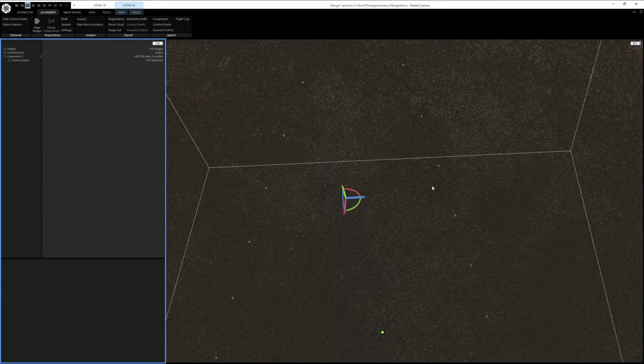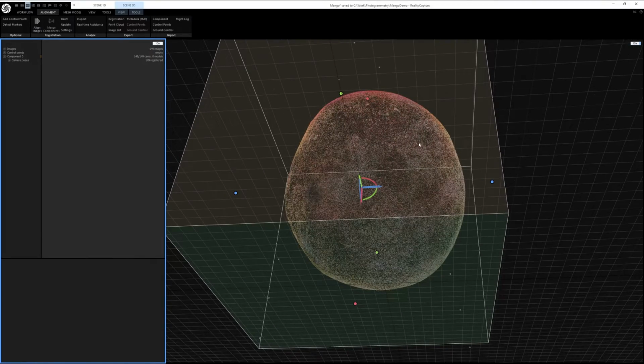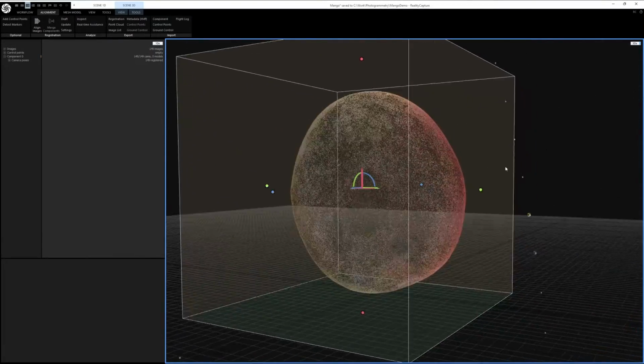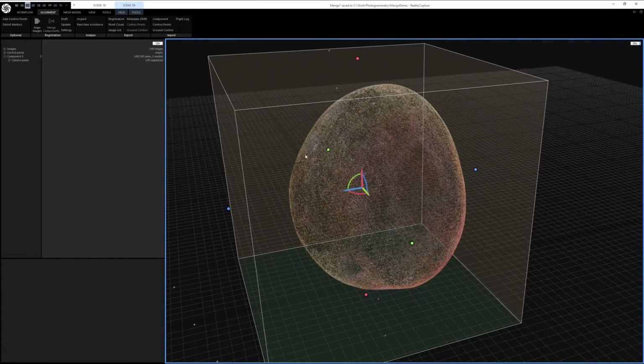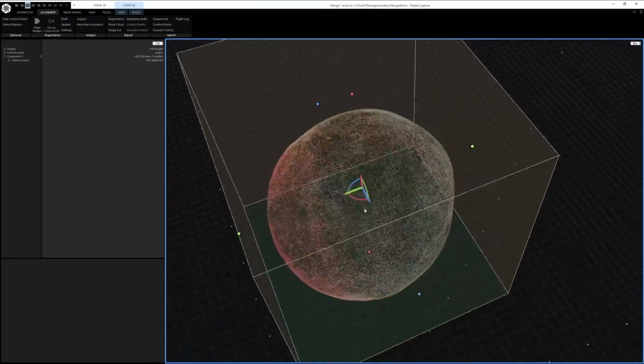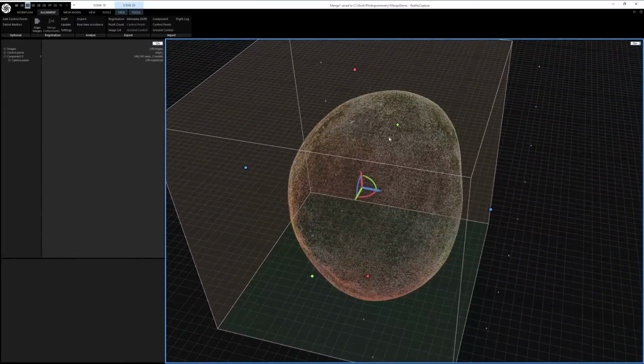Now that we actually have something to look at, let's talk a little bit about navigation. Middle mouse button scroll is your zoom in and out. If you click and hold the right mouse button, that is your rotate. You can start to see our ghostly mango, where each of those little dots is a control point that it found on the surface. The more control points you have, the crisper this looks, and the better your end result is going to be.